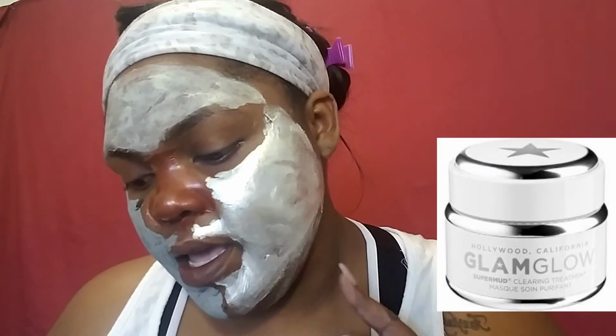And then this mask over here is the Gratifying Mud Mask Firming White. This is an all white case, this is in an all black case, and this is in an orange case. But on my nose, I have the Purifying Mask by First Aid Beauty. Probably can't see that. Hope you can see that. There we go. And like I said, I did wash my face. Just going to go over those products again: wash my face with the face cleanser, and then moisturize with the Ultra Repair Cream.